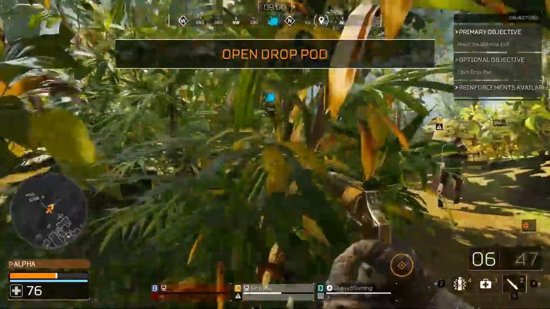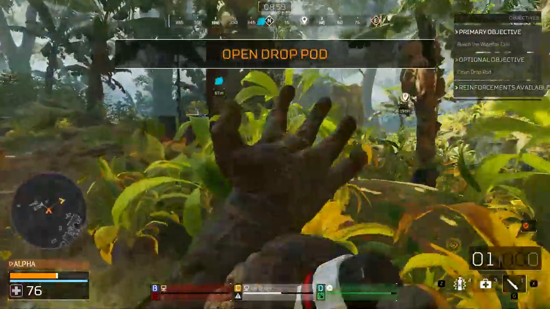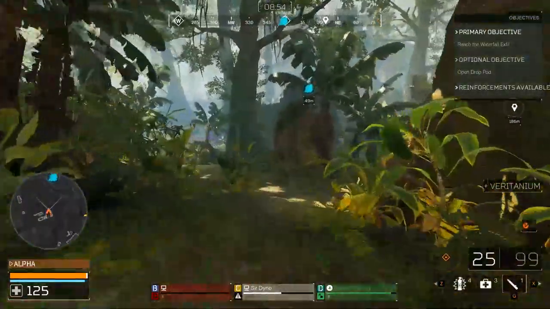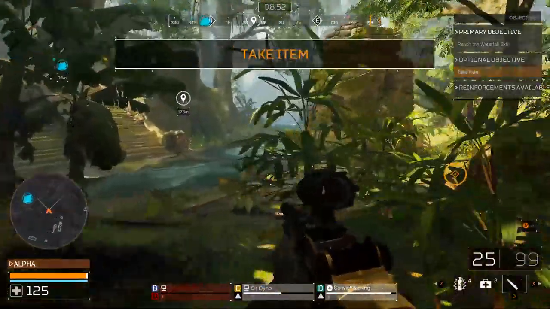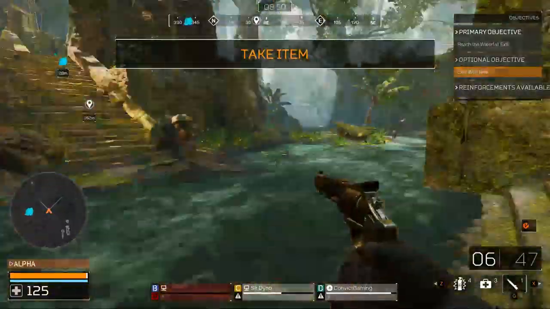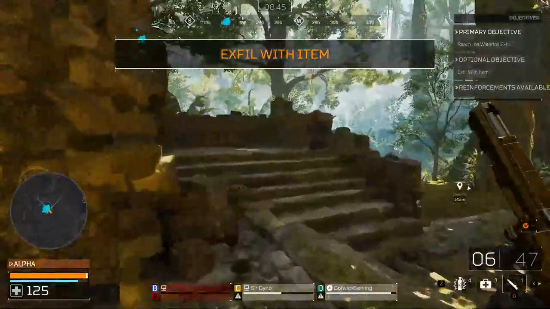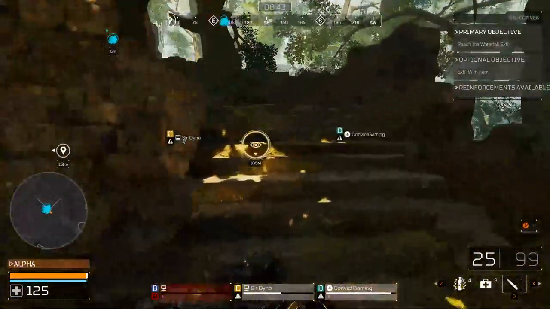I got reinforcements available. Yeah, I see it. And you guys got the buzz objective too. Okay. Apparently that grenade launcher was hitting me too, so I was getting stunned. It was making my life kind of hard.